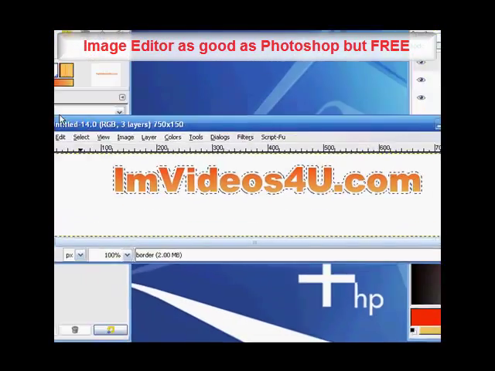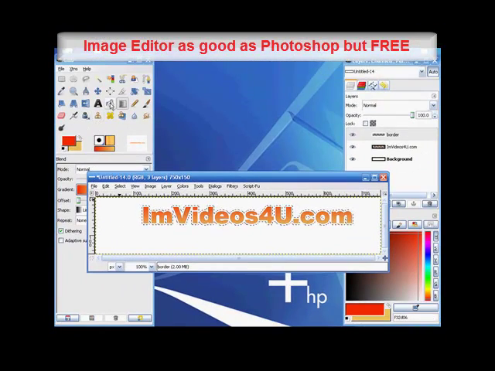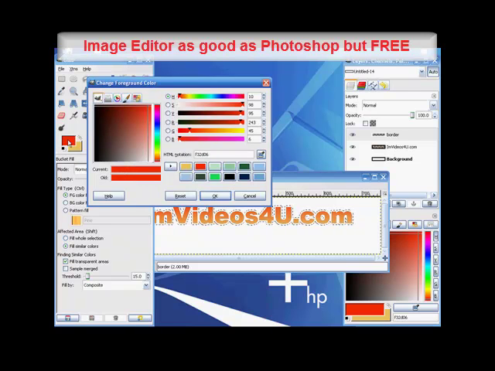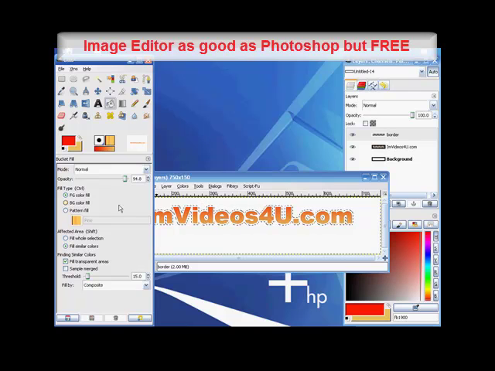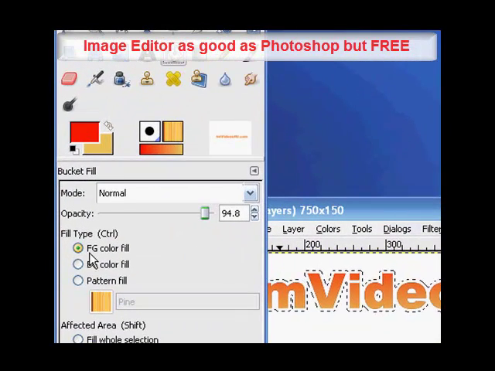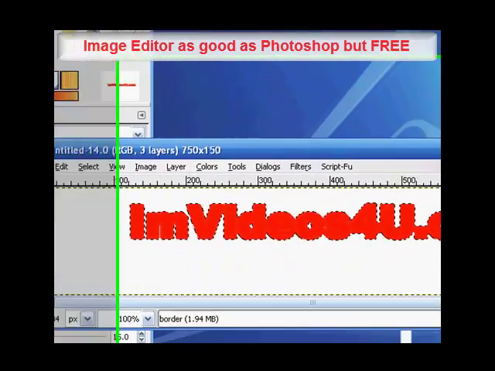So now then what we want to do is let's go with the paint bucket. Now just to add a little more pizzazz to this, I'm going to go a little bit darker than the foreground here. Just a bit darker. That should work for me. And then anywhere in any of these texts in here, now we've got the bucket fill tool selected, and that's going to fill with the foreground color, this one right here. Any one of these texts, just click on that and boom, there we go.